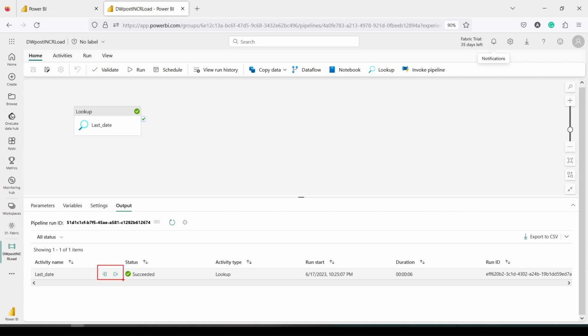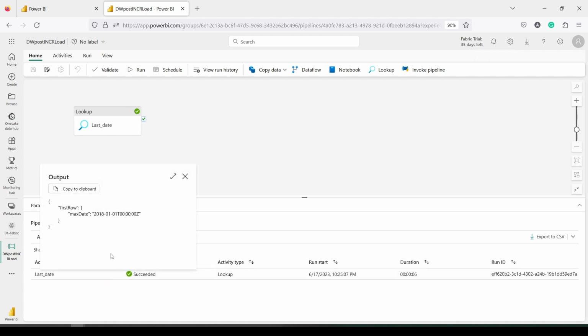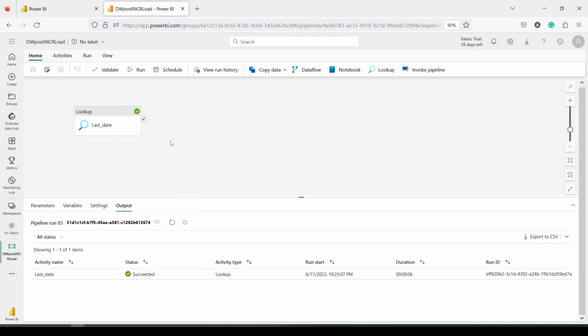I'm not sure if they will remain with highlight. Yes, they are. Now if you see here the date is coming, that's the date we wanted, and it's coming at a max date. Now remember this. Now the second step I'm going to use is I'm going to create a variable using that one, which I plan to use in my SQL.